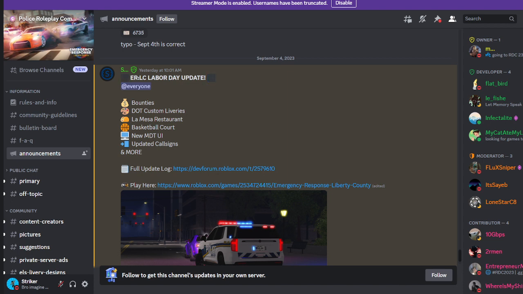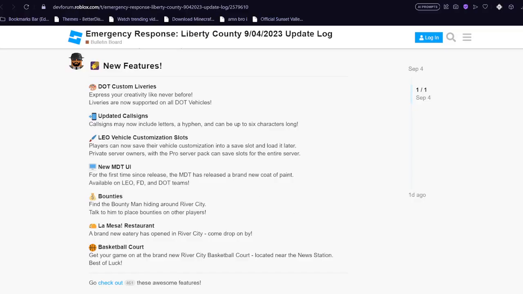And if we go over here and take a look at their dev forum, you can see right here it says DOT custom liveries, express your creativity. I cannot speak today like never before. Liveries are now supported on all DOT vehicles. Let's go.